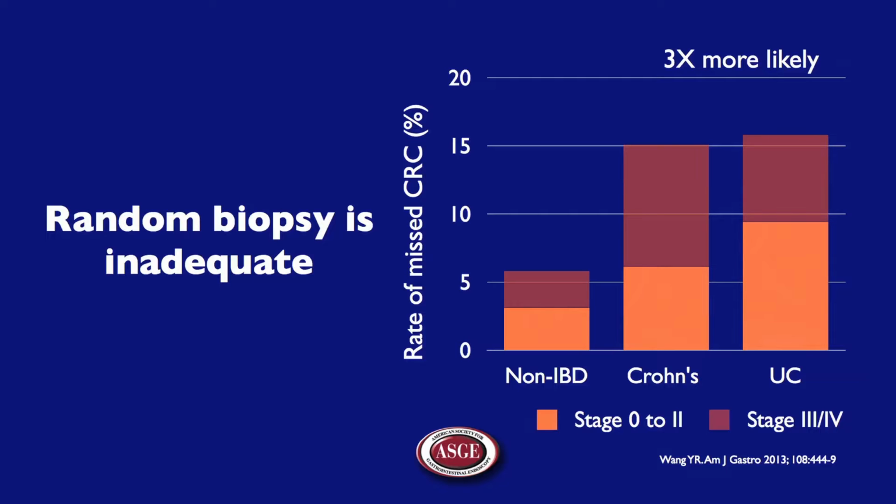In this study of 55,000 Medicare patients diagnosed with colorectal cancer, cancer patients with IBD were 3 times more likely to have had a recent colonoscopy than other cancer patients. In 15% of the IBD colon cancer patients, the cancer was a missed lesion, and the patient had undergone surveillance colonoscopy in the prior 3 years.